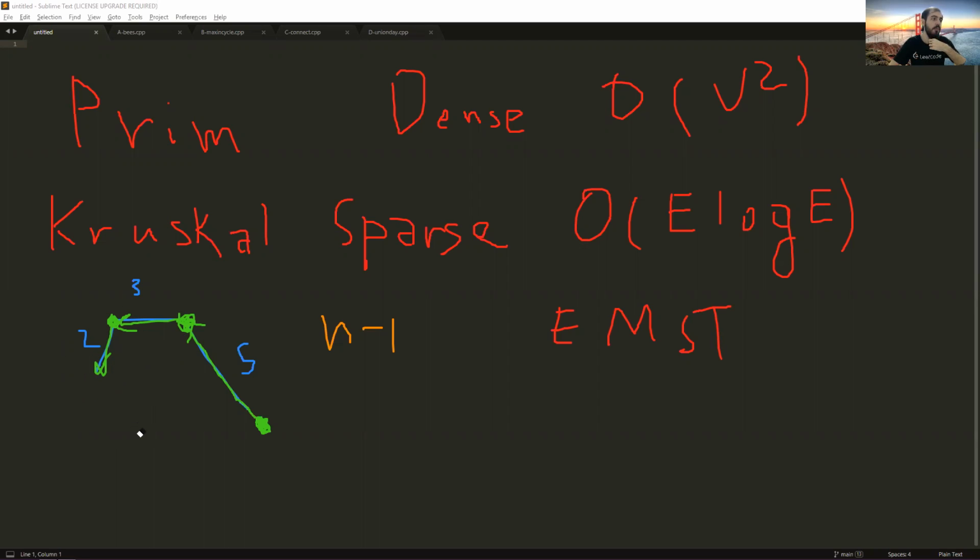Then you continue. So obviously you have a linear number of iterations. At each iteration you do 2 parts of linear work. First is to select the minimum, and second is to recompute. Potentially there are n outgoing edges, and you want to select the minimum of these. So overall complexity becomes n squared, where n is the number of vertices.